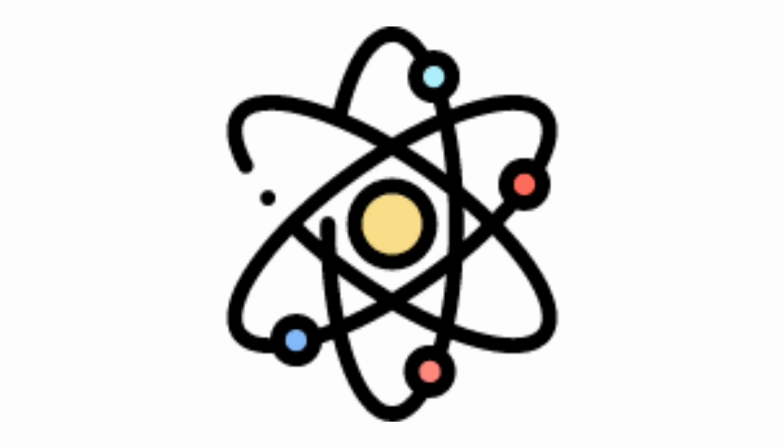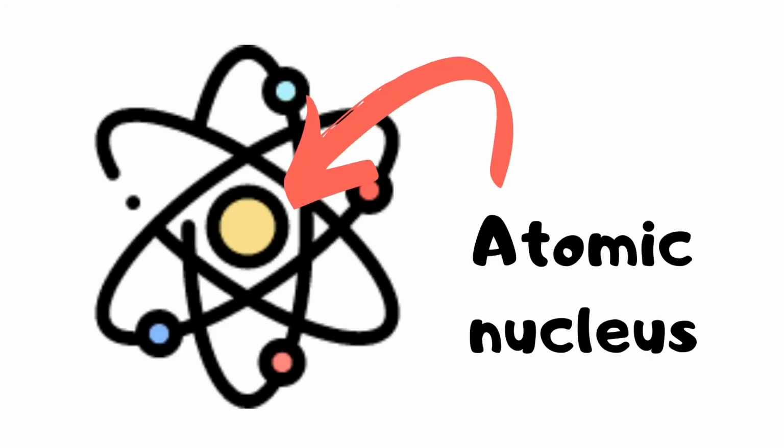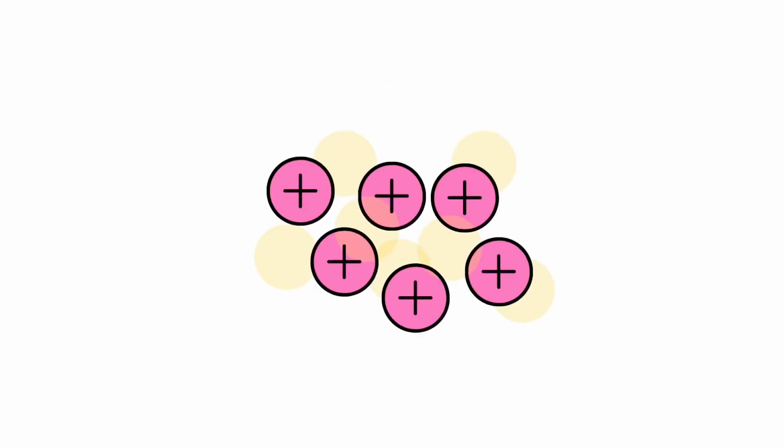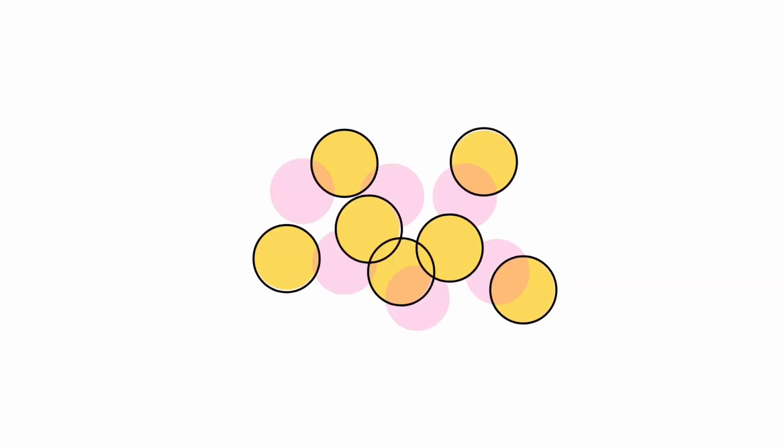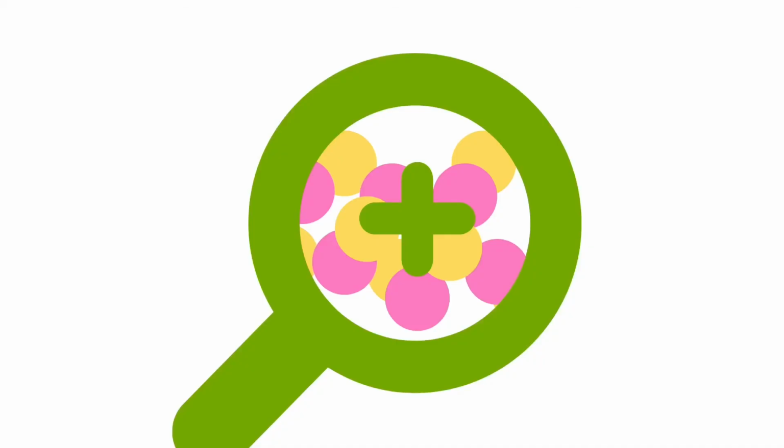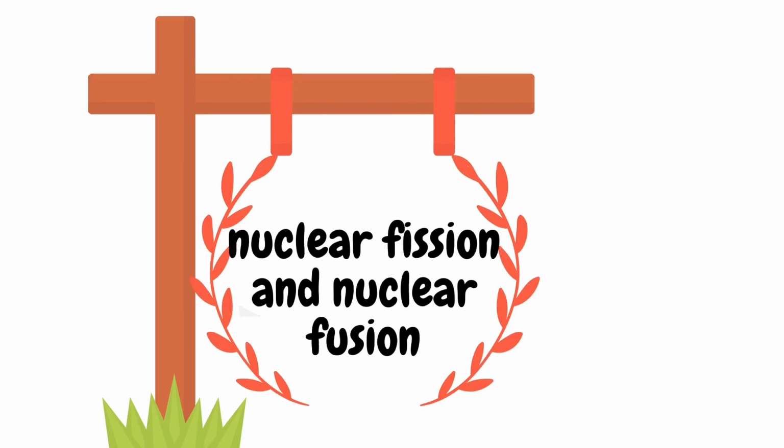Alright, let's recap a bit about the structure of an atom. In the center, there is an atomic nucleus. These atomic nuclei are going to split or to fuse together with another nucleus. Nuclei consist of neutrons and protons. The protons are positively charged, while the neutrons have no charge, which means neutrons are neutral. Thus, the atomic nucleus is positively charged as a whole. There are electrons around the positively charged atomic nucleus. They are negatively charged. Now, let's get back to our point, nuclear fission and nuclear fusion.